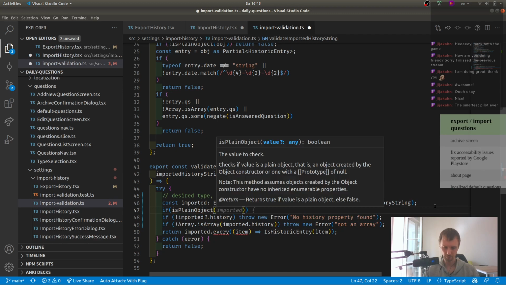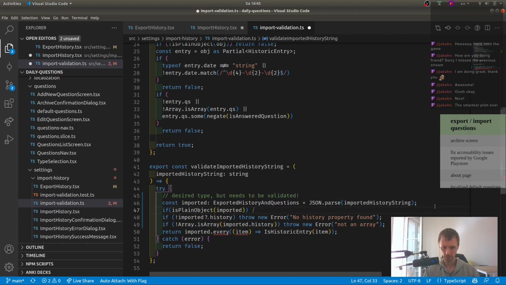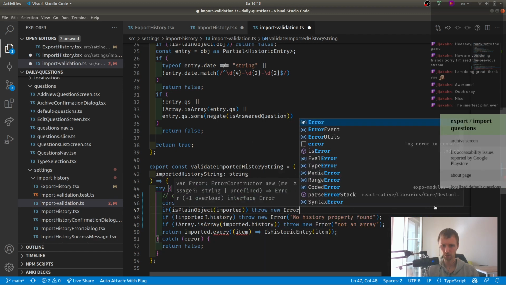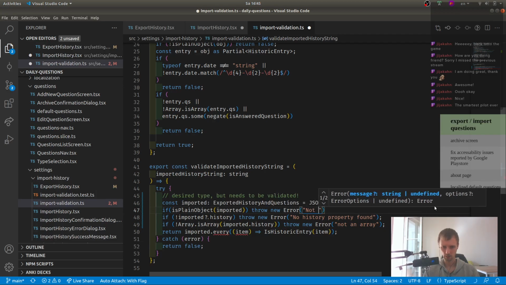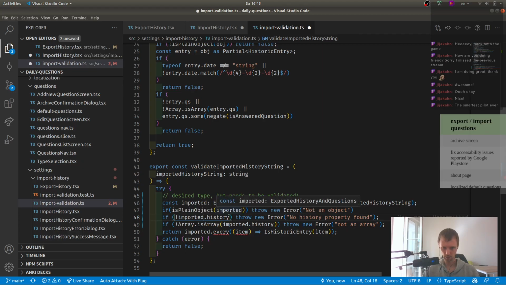I hope. Import it. Otherwise, throw new error: not an object. Now we know imported is indeed an object from now on. Still want this one.